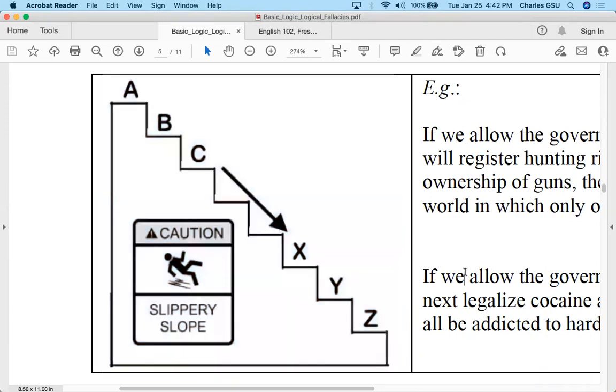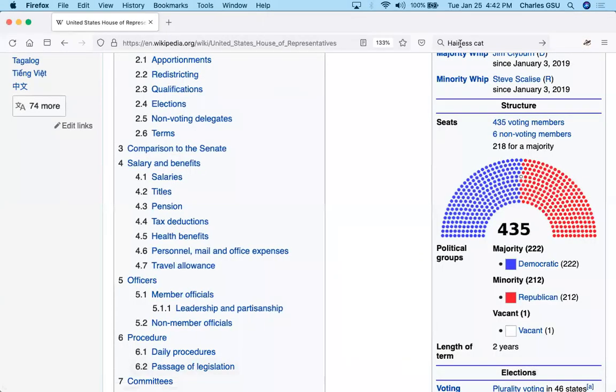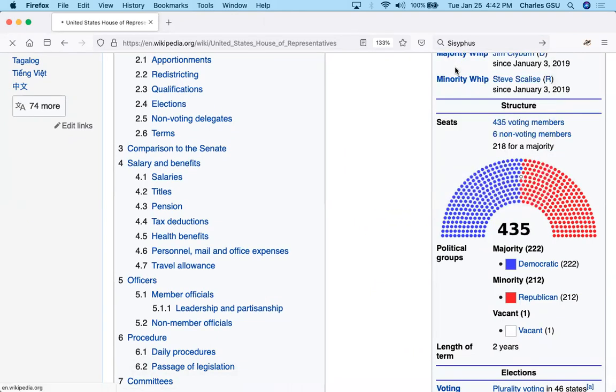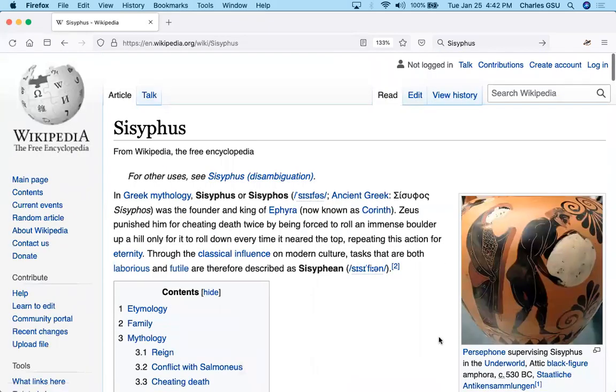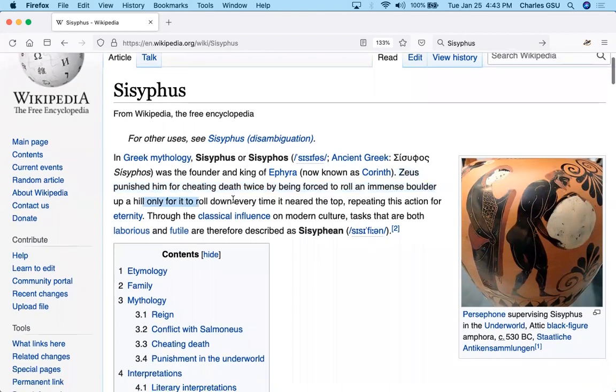And so this slope idea, this slippery slope, has its roots in the Sisyphus character in Greek mythology, right? It says here, Zeus punished him for cheating death twice. And his punishment was to roll an immense boulder up a hill for it only to roll down every time to the top.